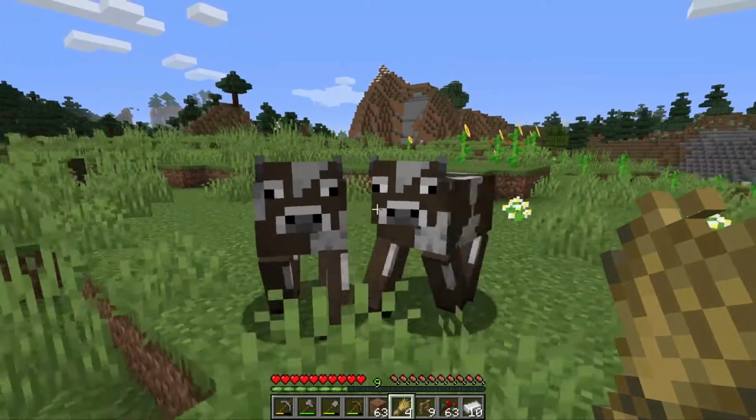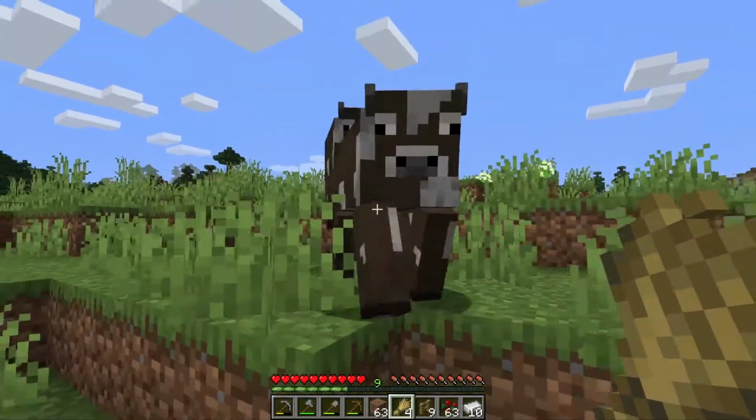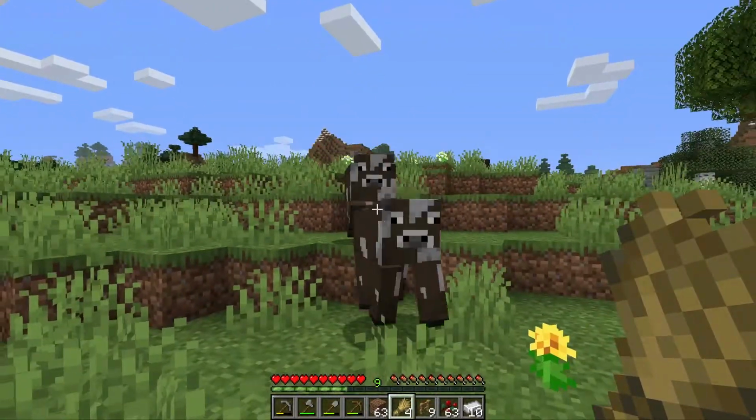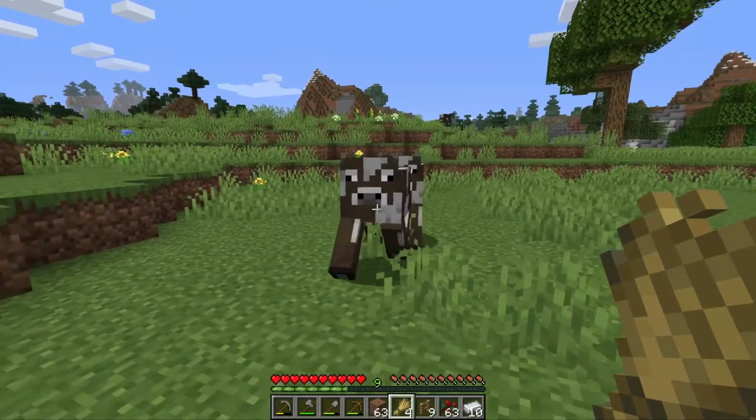And now the second way you can lead cows is with leads. So there's these things called leads in Minecraft where you can attach the lead to a cow and it pretty much acts as a leash. And then you can actually pull the cow along with the leash.